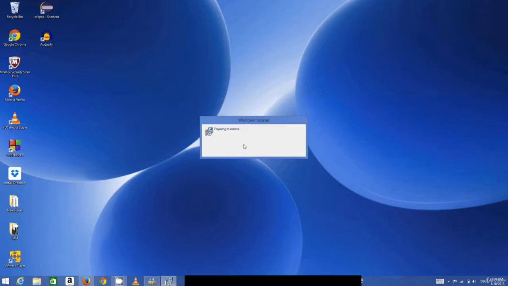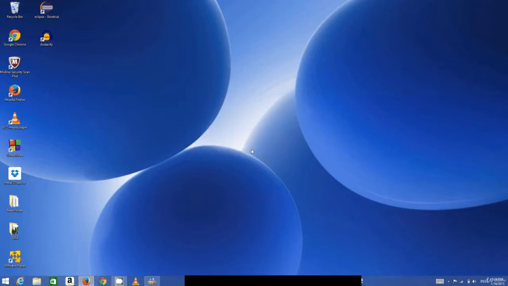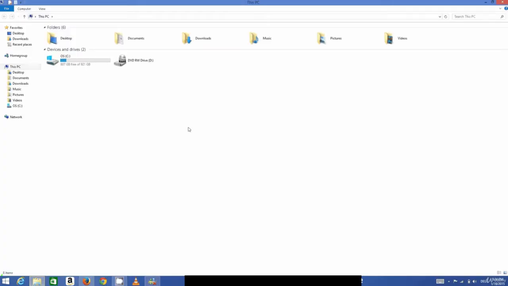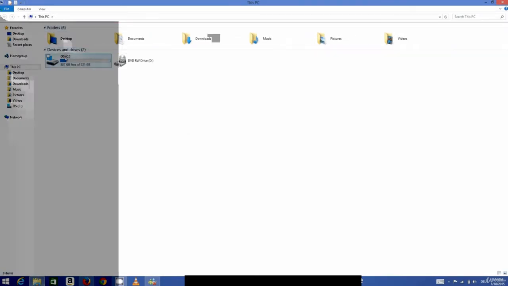It says that Java is already there on my computer, so I don't need to do anything. It's not rocket science to install Java. You just need to click some next buttons, and after everything is finished, you just need to click this finish button.